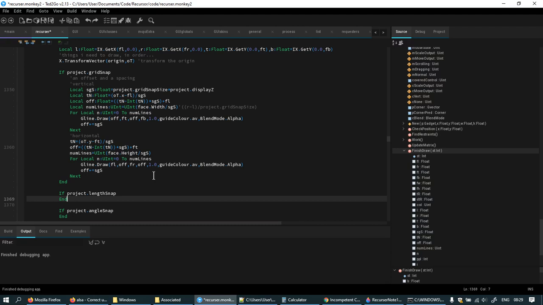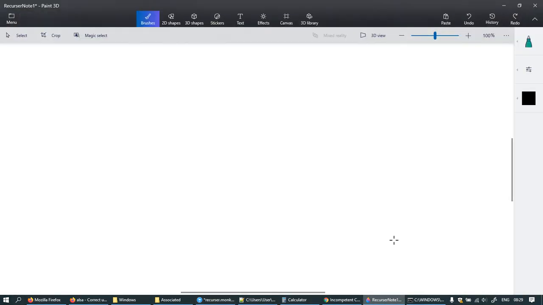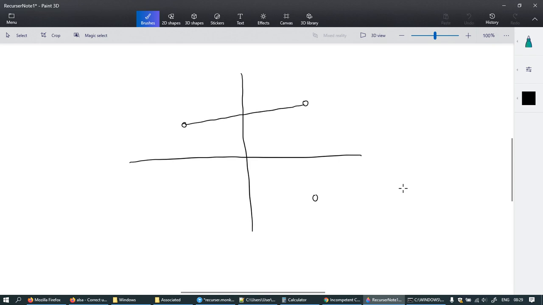And I have more or less an idea, I have this pen, it's quite unreliable, let's see, more or less an idea about how I want the appearance of the guides to look.